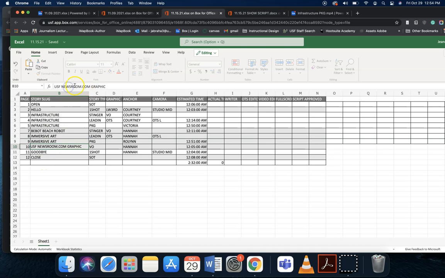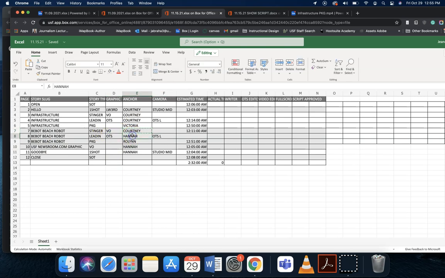If you paste it up here, then it'll paste that same formatting. And then I'm just going to copy and paste this down here. The last show that I copied over had a push to the USF newsroom, which is great. I don't know that we're going to have time for that, but let's go ahead and just check filling in the rest of this stuff first.